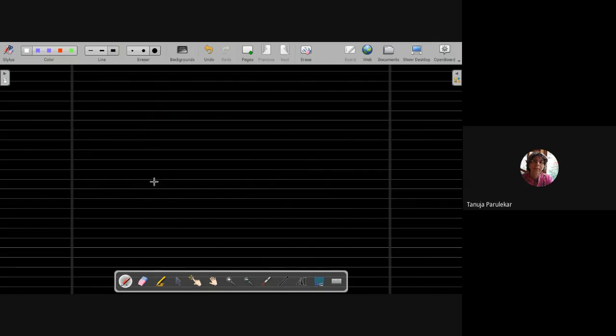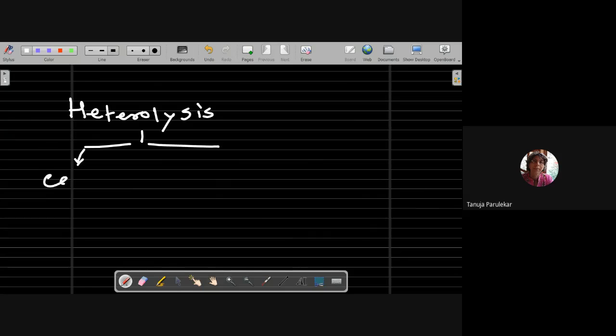Now again, what I want to talk about was heterolysis. Heterolysis, just now I did. In this heterolysis, you can see again the formation, structure and stability. In heterolysis, you have two types. One is formation of carbocation, wherein carbon carries plus charge. Here there is unequal distribution. That was a non-polar reaction. This is a polar reaction. And here charged species are formed. One is carbocation, and the other is negatively charged. It happens because the element is more electronegative than carbon, and it carries the electron pair towards itself.